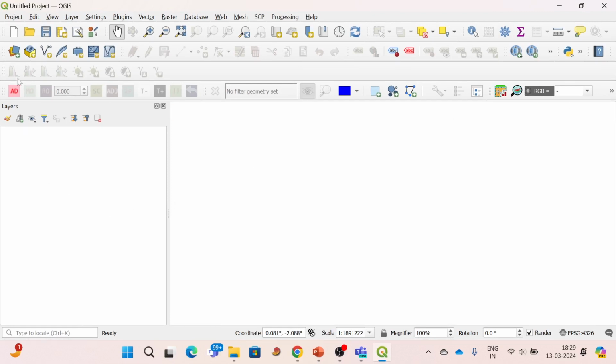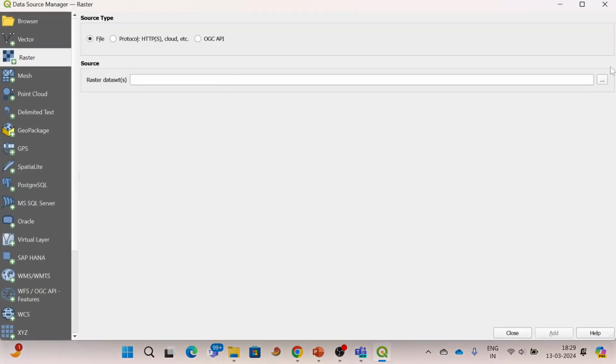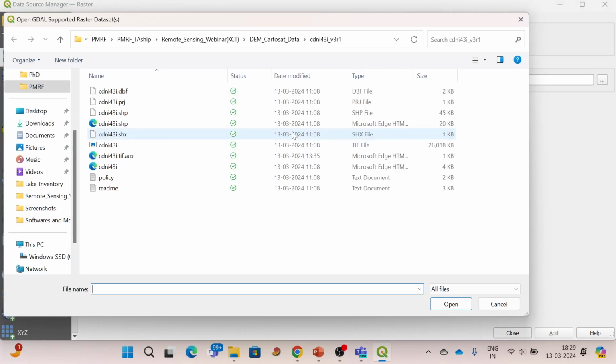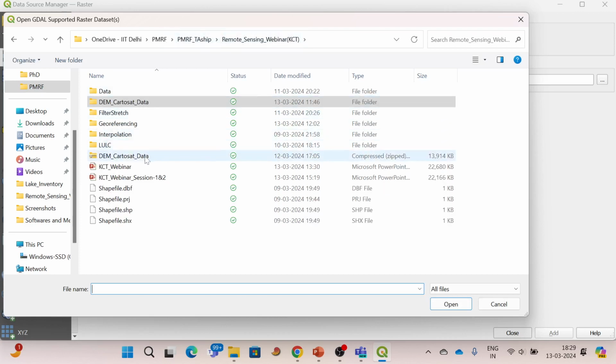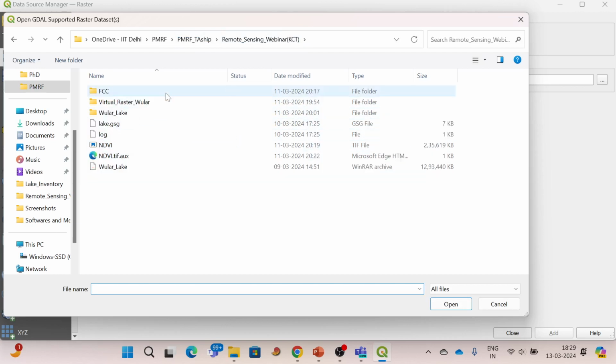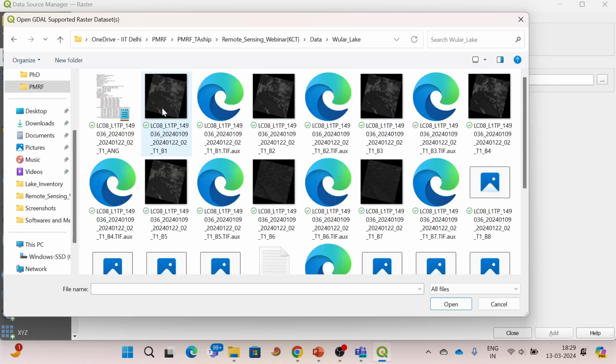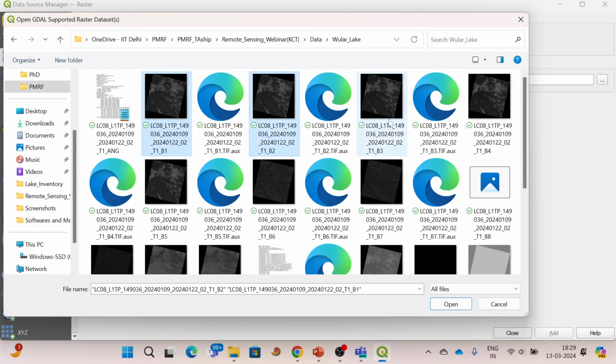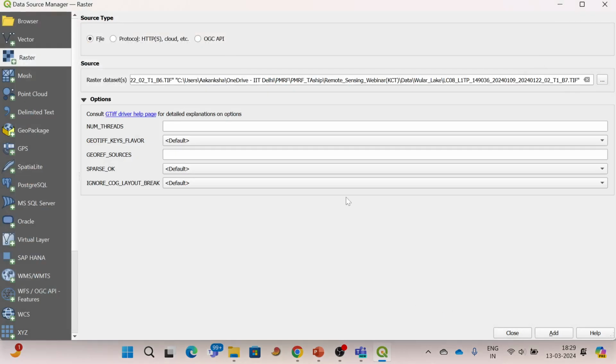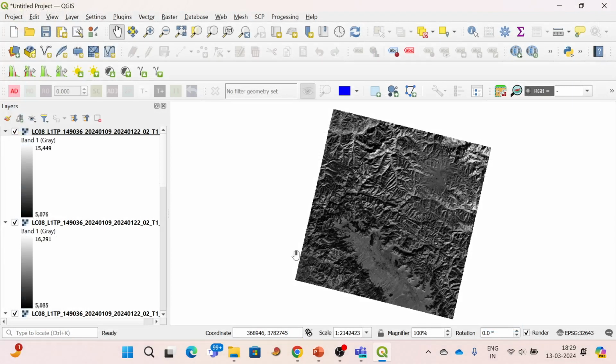So first of all, we need to add the bands. I'll go to this data source manager and then raster, and then I'll add the bands. So I'll add band 1, band 2, band 3, band 4, 5, 6, and 7. For creating LULC, the first step is to make a false color composite.